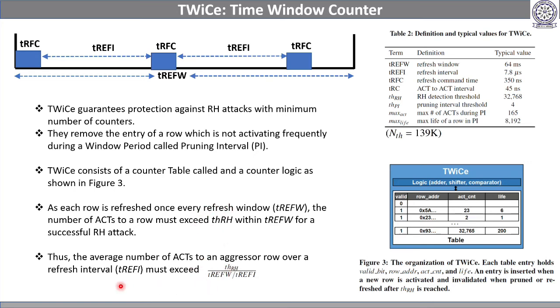So if you see these points, they have considered this as 4, and this is called THPI. This is the threshold of each PI. During any of these PIs, if the total activation is less than 4, then definitely there is no chance that this row will become an aggressor row in this refresh window. And if the total activation in a PI interval is more than THPI, then there is a chance of an RH attack in this row in future within this refresh window.